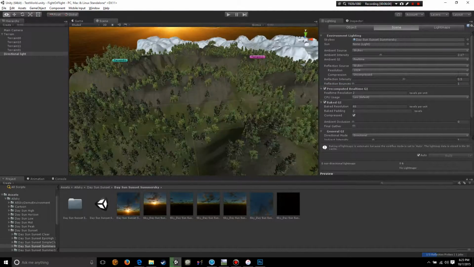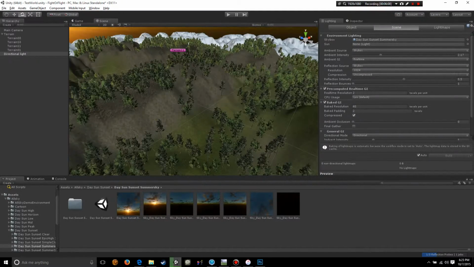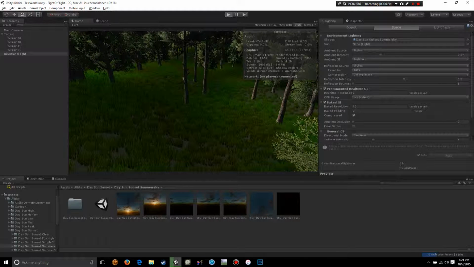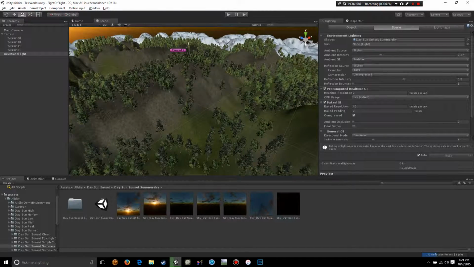We're not making a render in Maya. We're trying to build a scene you can actually play a game in. To test this out, you can always go to game and go to stats and see how many draw calls you have. Right now I have 1,652, which is pretty ridiculous. If I hit play, even on the PC, you want to keep it at 2,000 or less. Let's see if we can reduce that real quick, because that is ridiculous.